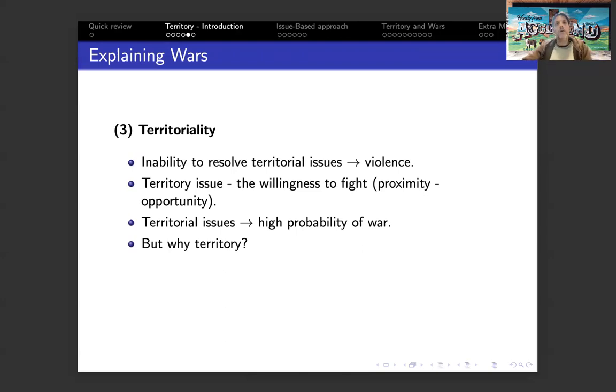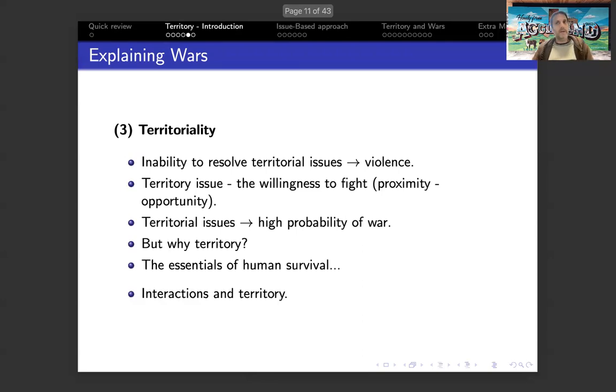Still, we need to talk a little bit more. Why do territories represent this type of issue that makes war more likely? One way to think about that is that a territory represents space, food, and resources that are vital for our own survival. There is research in biology which suggests that it makes sense that humans have learned or adopted the use of violence to address issues of territory. Essentially, those studies are saying that when there is a threat to our territory, we have some form of instinctive reaction which involves violence. So it also has a biological underpinning.